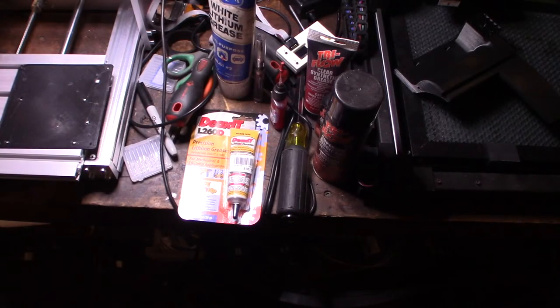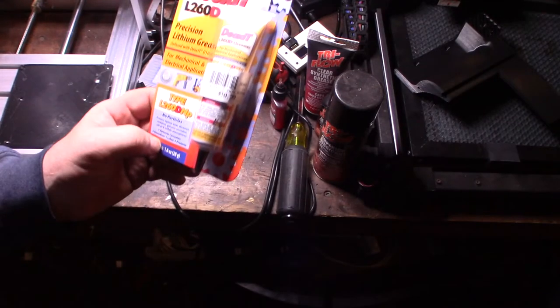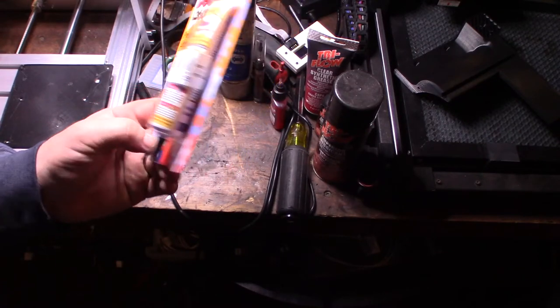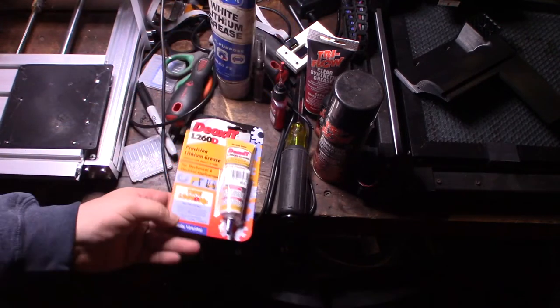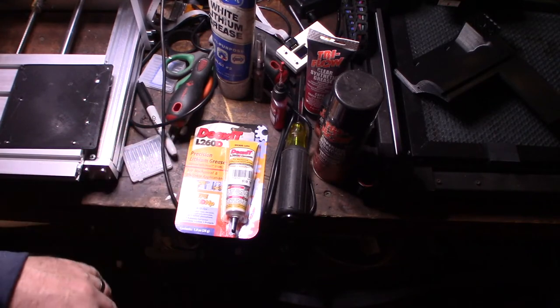Hey guys, what's happening? So, just got back from Micro Center, and this was the first time I ever saw this. It's Deoxit Precision Lithium Grease, and I'm not sure what color it is, but I'm hoping it's not white, like white lithium grease. But yeah, I'm a total sucker for greases and oils here.